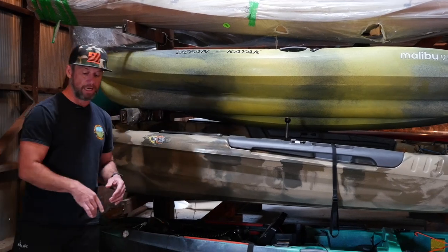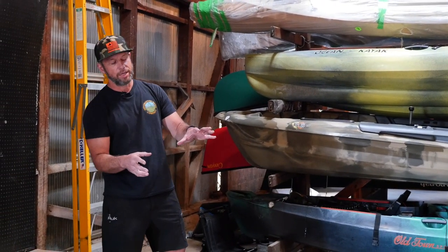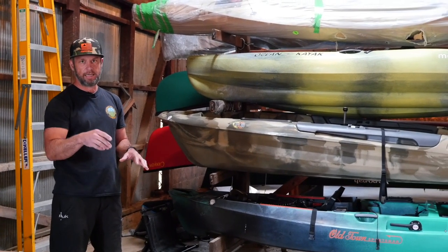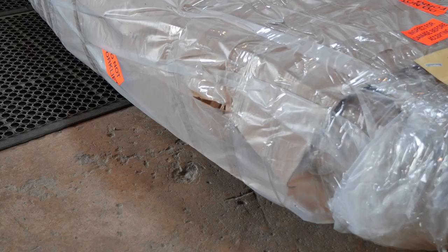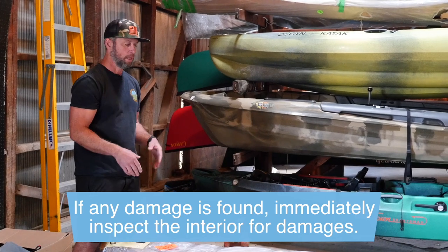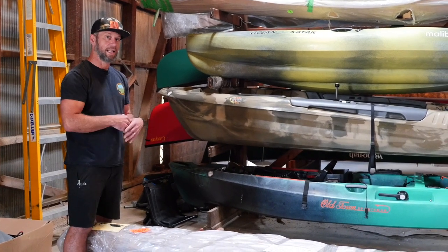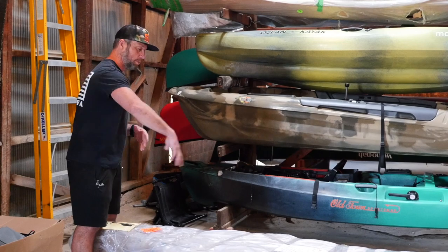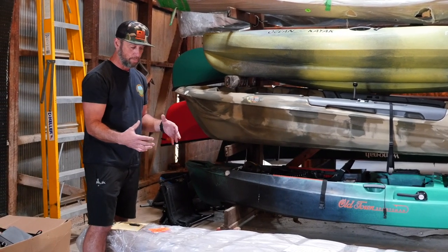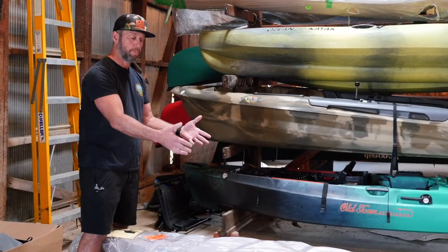When you get your large freight, it's going to be packaged in cardboard and plastic wrap. In the fine print of the freight companies is the wording that if a consignee — you, the person receiving this shipment — can find a scrape, rip, or any kind of mark in the packaging, then you are allowed to open it and inspect the interior contents for any damages. Now, if you just look at it and go 'it looks great' and sign for it, you're releasing liability from us and the freight company for any damages that may be hidden inside. So what we're trying to empower you to do is to easily find some sort of damage that you can point out and be prepared to open it.